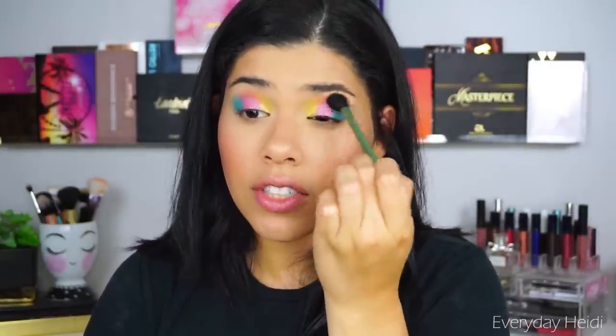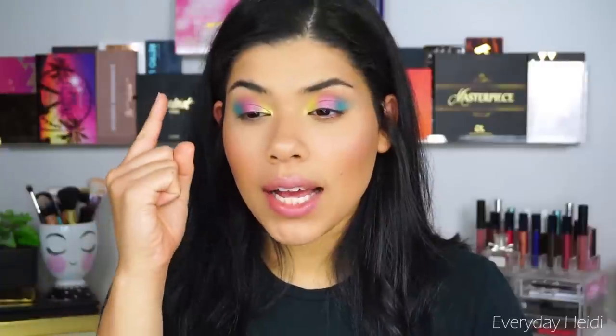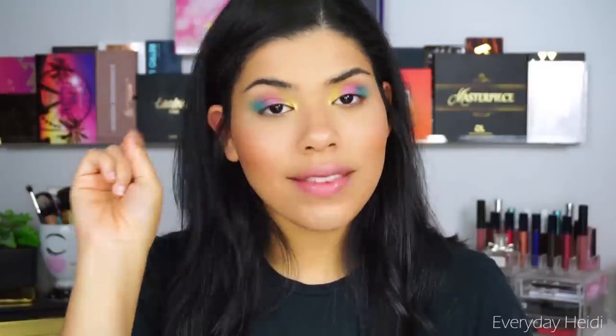Now I'm going to take a really fluffy brush with no product and just blend those edges. I attempted to do the lower lash line but accidentally put the blue in the middle, so I just took it off — we're going to start over on that lower lash line. I went ahead and added brows and lashes. My brows are looking a little crazy lately. There is a huge storm outside — it's 1 o'clock in the afternoon and it looks like 9 p.m., so ignore the lightning. I'm wearing the Battington lashes that came in BoxyCharm this month. They're very pretty.